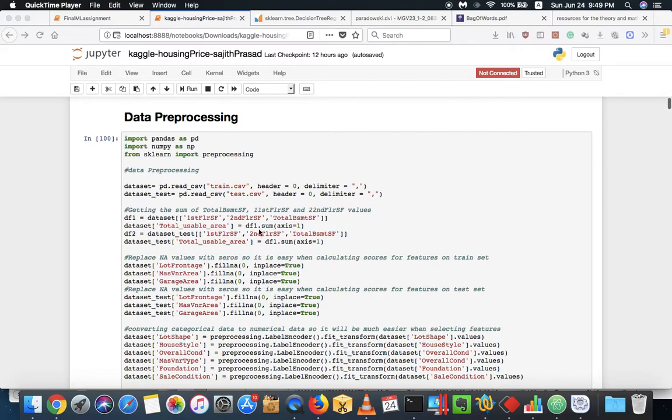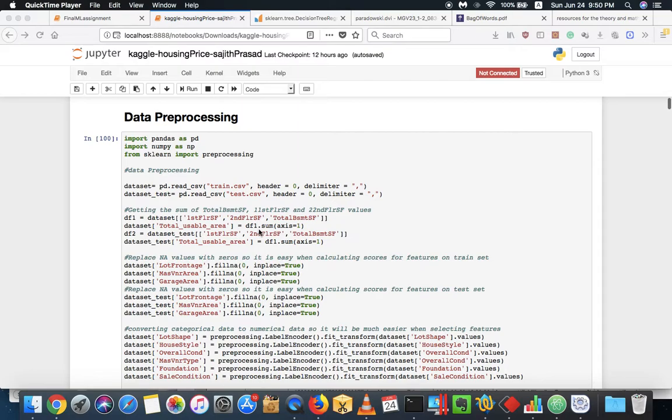So in the data pre-processing, I considered numerical data, categorical data, as well as outliers. When I was analyzing the training set, I noticed that it has some missing values.